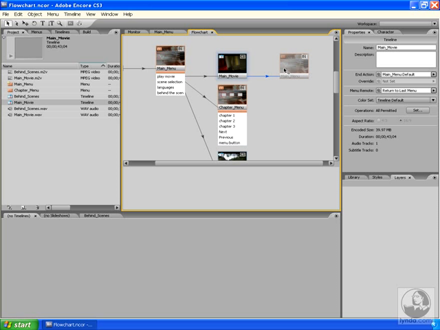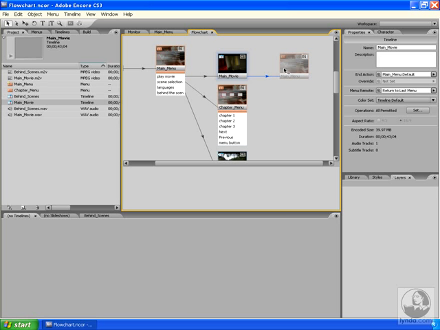We could also use the flowchart to do a little troubleshooting. Sometimes we have assets that we bring into our Encore projects with the intention of using, but we forget to create a link to them. Assets that don't have a link are called orphans, and they will generate errors when you output them to DVD because those assets will not be seen on the final DVD.